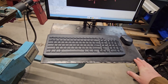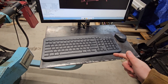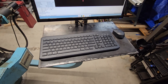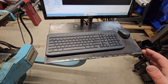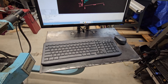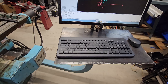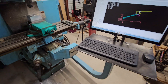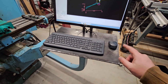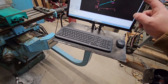Eventually I want to get an actual jog pendant, because I'm not a huge fan of the keyboard as the only way to interact with the machine. If you need to e-stop it, there's no physical button for that — definitely need to get that figured out and installed. I already had one incident where the computer froze and was still telling the motors to drive, and I caught it before it crashed by just killing the entire machine power. So I'm using wireless keyboard and mouse so I don't have to run cables through the arm — the only cables going through the arm are power and DVI-D.